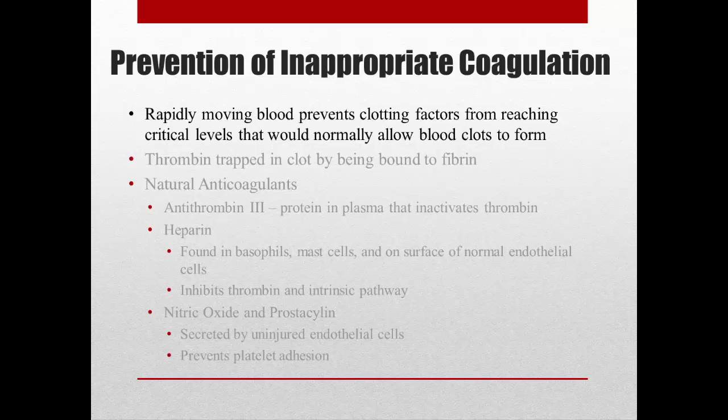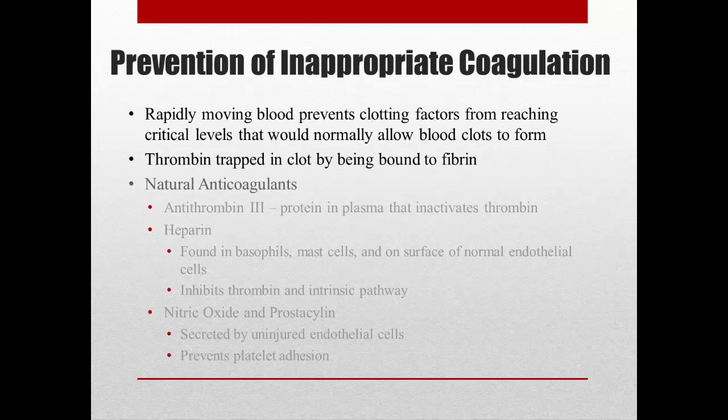What else that we want is thrombin trapped in the clot by being bound to the fibrin. If I keep thrombin trapped in the clot, then the thrombin can't get out and cause a blood clot somewhere else. Because remember, thrombin's kind of the heart and soul of both the extrinsic and intrinsic pathway. It feeds back on, especially from the extrinsic feeds into the intrinsic, and thrombin in the intrinsic feeds on itself to keep increasing the amount of fibrin produced. And so we want to make sure that thrombin is incorporated in the clot and stuck there and doesn't escape from the clot so that it can cause problems somewhere else.